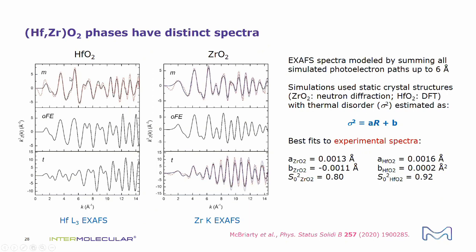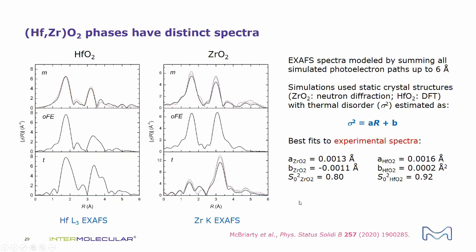So for hafnium oxide, we had a monoclinic hafnium oxide film that we were able to get an XAFS spectrum from, and then we fit these parameters to get a good agreement between our simulated spectrum and this experimental spectrum. Same with zirconium oxide, where we actually fit to tetragonal and monoclinic structures. And together we ended up with these parameters for A and B. We also were able to get the S0 squared here, which is in both cases a little bit less than 1, which is physically reasonable. And we can look at their Fourier transforms as well, and we see good agreement there.